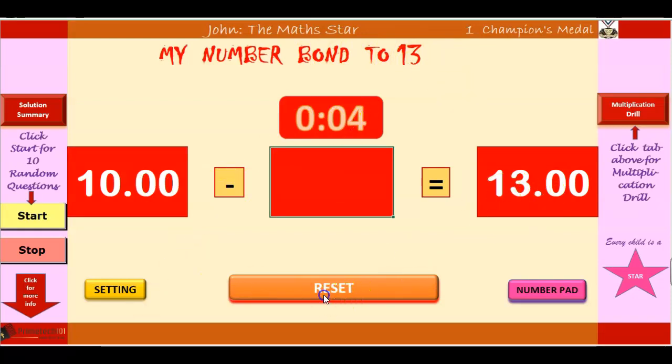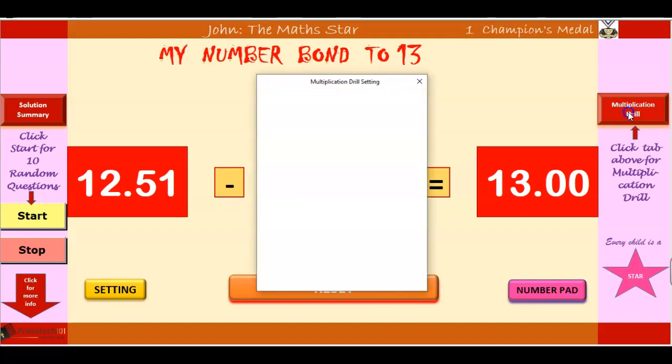It can be used by a 3-year-old, it can be used by a 30-year-old. All you need is set your preference according to the level of the user. So for a secondary school child, you might want to do something more advanced. You might want to set to negative numbers and work with some decimals.